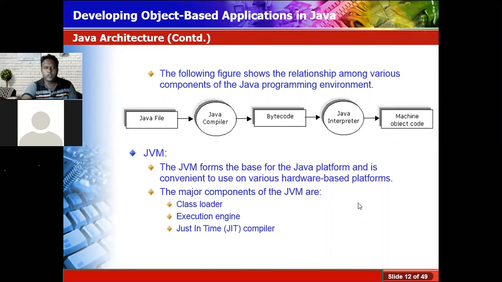So what does class loader mean? Suppose in a C program, if you mention stdio, then your printf and scanf are automatically loaded. Suppose your work is only to display the data, but as you have written stdio, then your scanf is automatically loaded. The scanf requirement is not there, but it is loaded anyway, which makes the program lengthy.